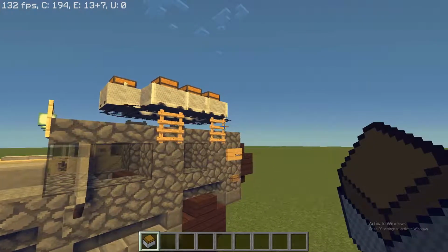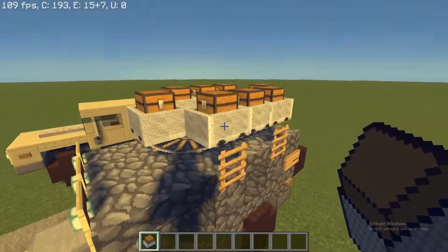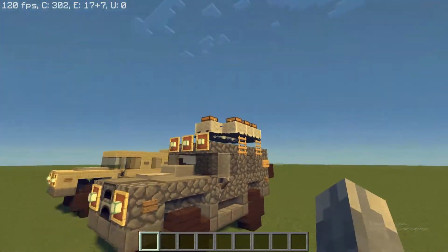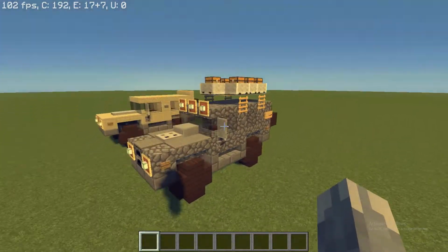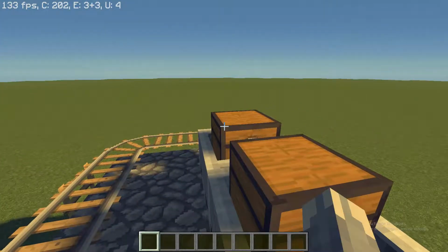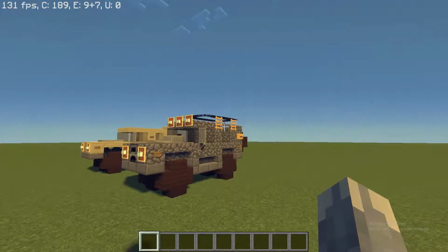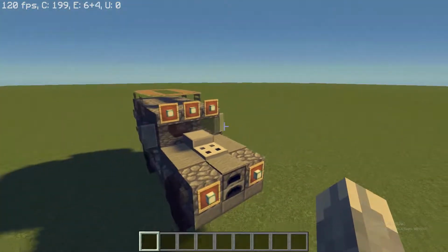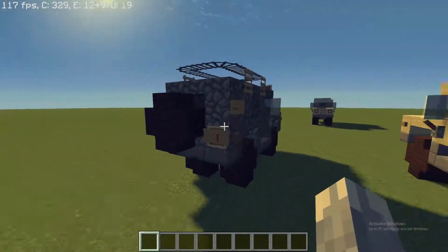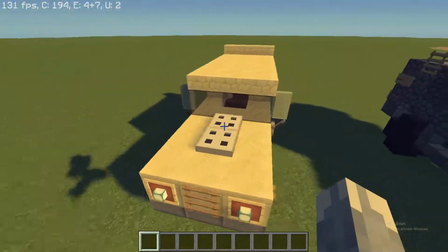There you go, you have a functioning roof rack. You can just put a bunch of minecarts with chests on top of it. Yeah, it's cool, but okay. So there you go, you have your two Behemoths with and without world edit.